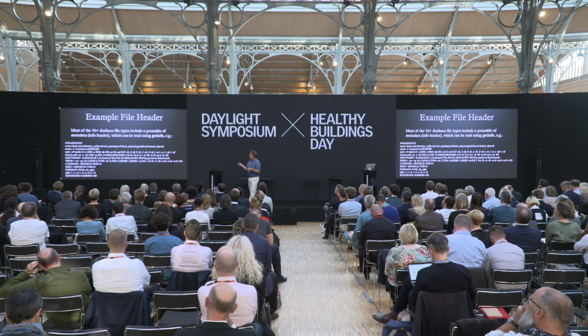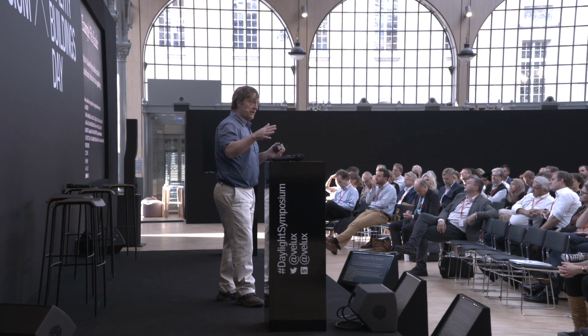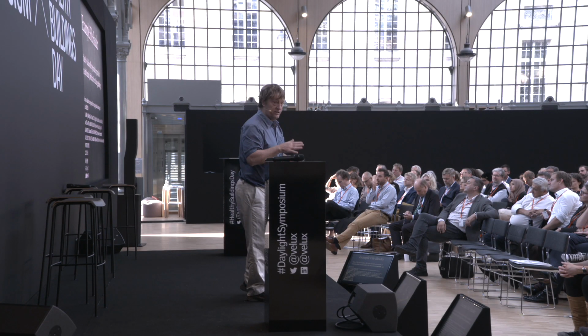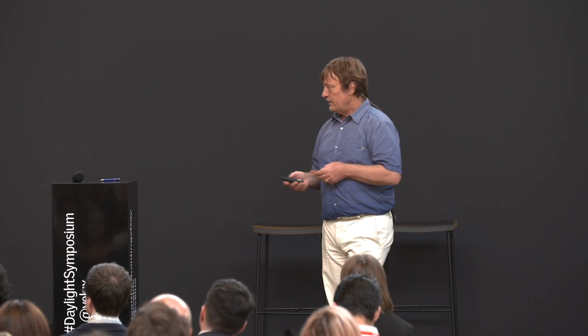So very early on in the development of the software, back in the mid-'80s, I would have these files that I named poorly, and I would not remember how I created the files. So having an information header that included the names of the commands and actually the options for the commands that generated the files was very handy. And so I just decided, well, at the front of every file, there will be this collection of metadata that says what generated it, maybe what version of the software was running, other information that other programs could use, and include the format. I mean, this is actually added a little later, but that specifies what the rest of the file, which is binary and you can't read, contains.